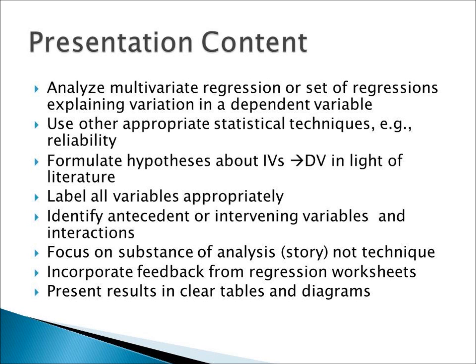In working, you should always label your variables appropriately so that anyone viewing the video can understand what it is you are speaking about. You should also identify antecedent or intervening variables and interactions, as this will be an important part of completing a quality assignment. You should focus in your presentation on the substance of the analysis, that is the story that it tells, not on the technique. And keep in mind to incorporate feedback from your teaching assistants from your regression homework sheets. All results should be presented in clear tables and diagrams, as always.